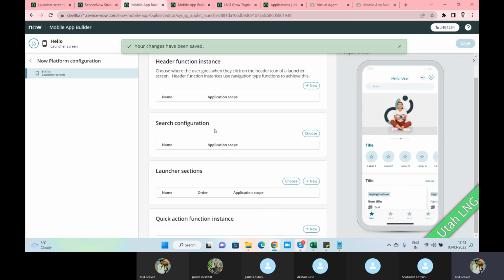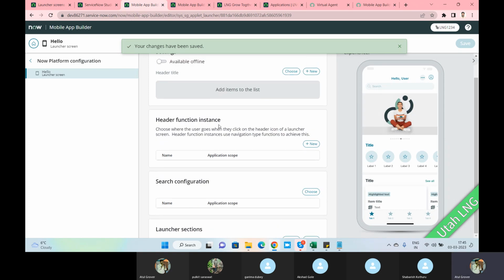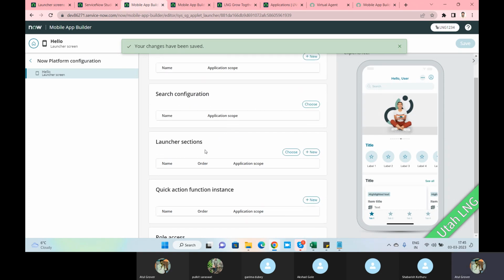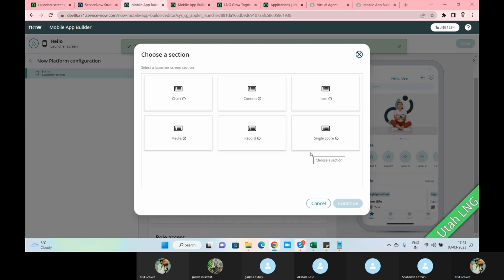They are saying when you launch this part, header instance configuration launcher, launcher section. Create a new one. In this launcher section, what do you want to do? You want to show something on the record, or you want to show something on the score? I said I want to show a record.